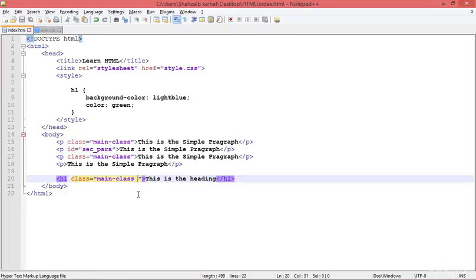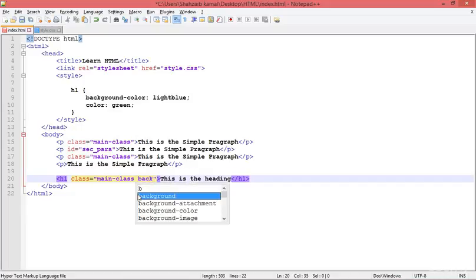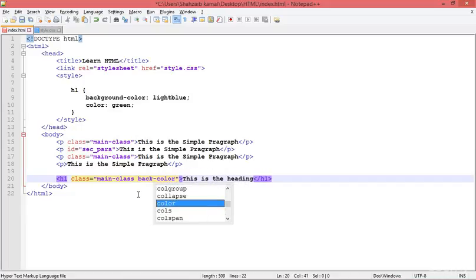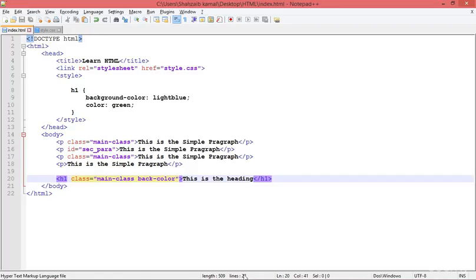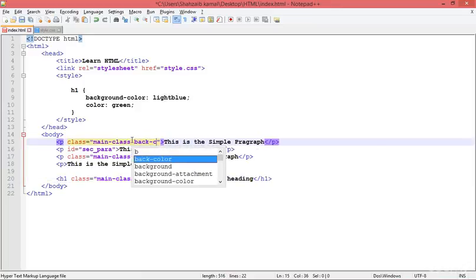So here, by adding a space, I'm putting the back color, another class. Now save and go to the browser and refresh. Now you can see that this one has the background color. Do you want to apply the background color to this class too? So let's apply the back color, save and refresh.